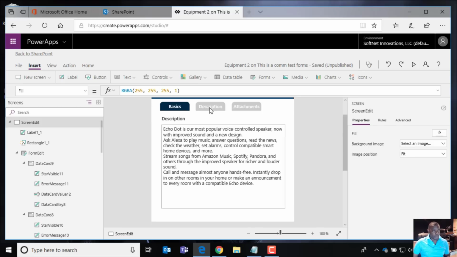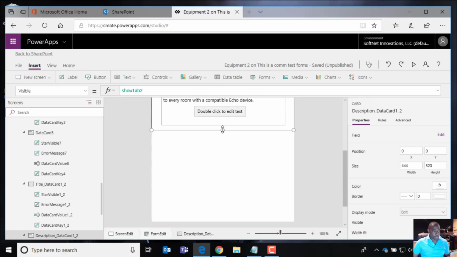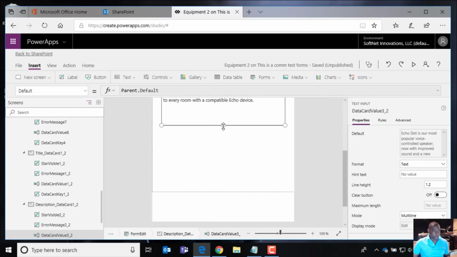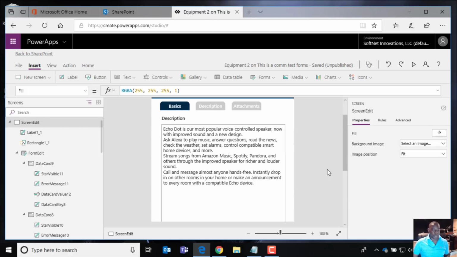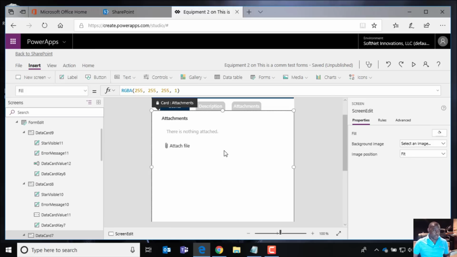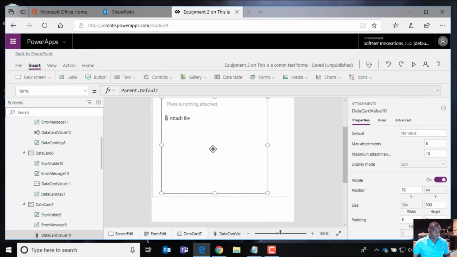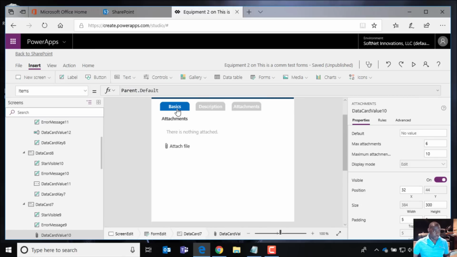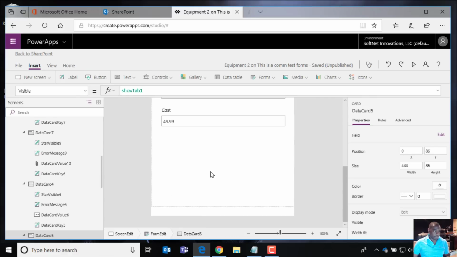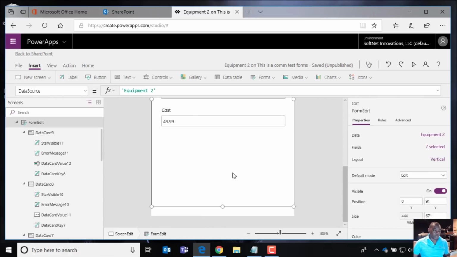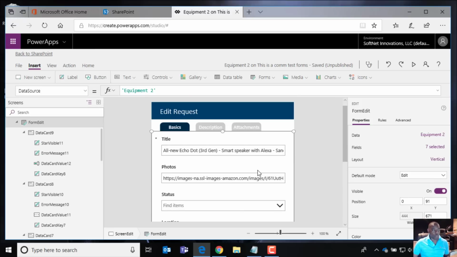All right, so now I actually want to stretch this description data card all the way down within my field and really give it all the real estate that it has, right? It has plenty of real estate. So now I'm going to hold down the Alt key, hit the attachment data card, and that one has plenty of real estate. And then I go back and just confirm everything else, and these guys are still looking good. I have extra white space at the bottom here, but that's fine because I have to account for different scenarios with that one single form control. And in the end, that's it.